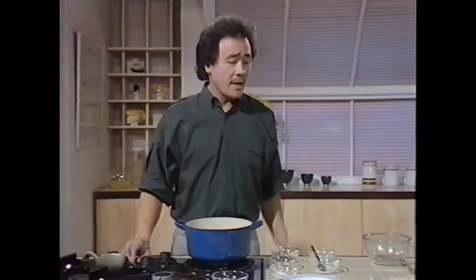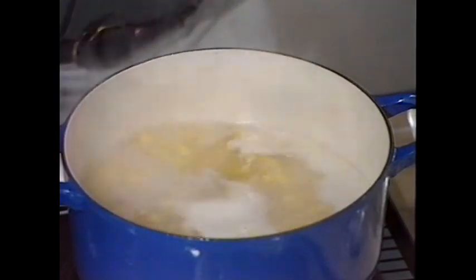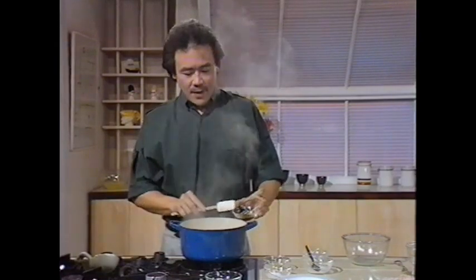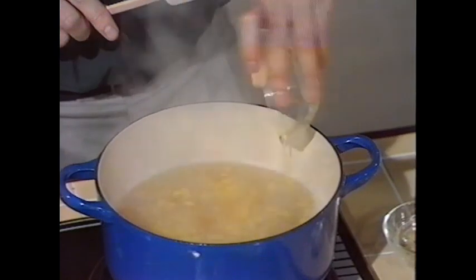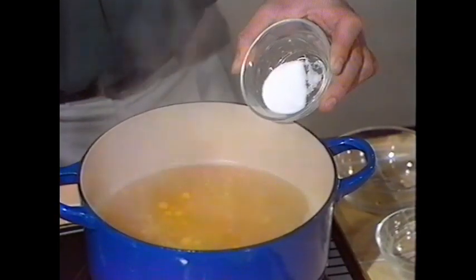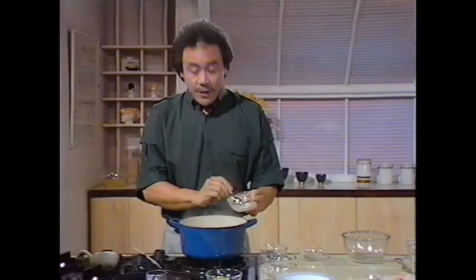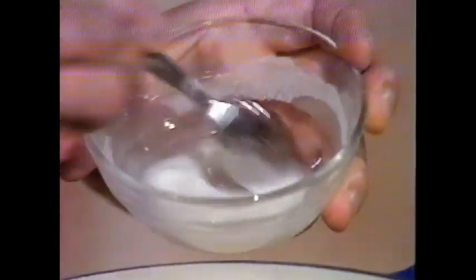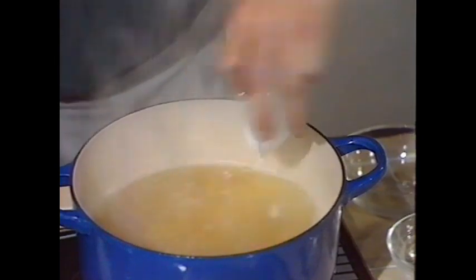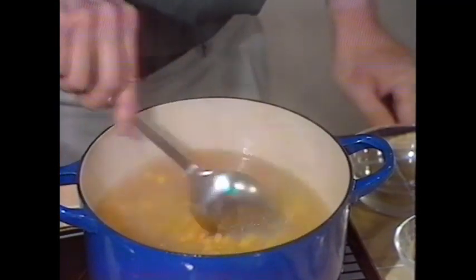Add the corn to the stock and let it simmer for about 15 minutes before adding any of the other ingredients. The nice thing about having stock is that the soup is very quick to make. Now it's been simmering for 15 minutes. I'm adding one tablespoon of rice wine, or use dry sherry if you can't get rice wine, two teaspoons of finely chopped fresh ginger — ginger is often used in Chinese seafood cookery to counteract the strong taste of seafood — one teaspoon of salt, and one teaspoon of sugar. Now I'm going to thicken the soup with two teaspoons of corn flour and two teaspoons of water. Mix that together and add it to the soup, and let it simmer for about a minute so that the flour can cook thoroughly and thicken it slightly.